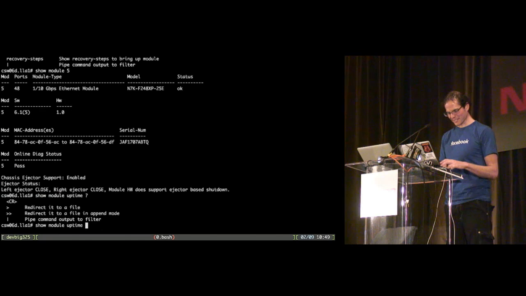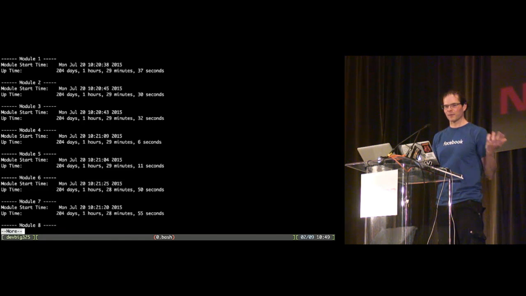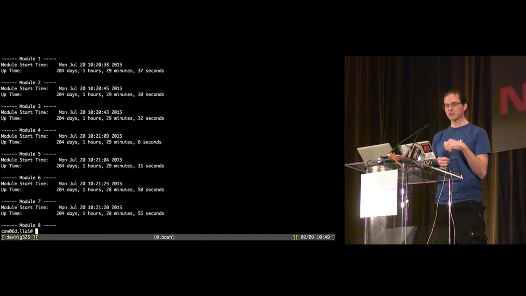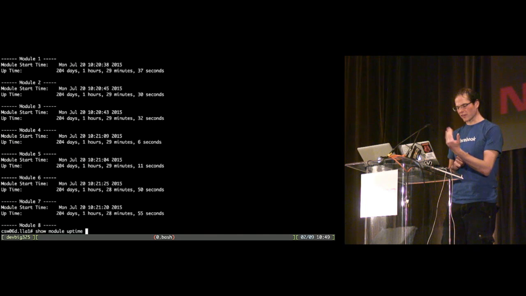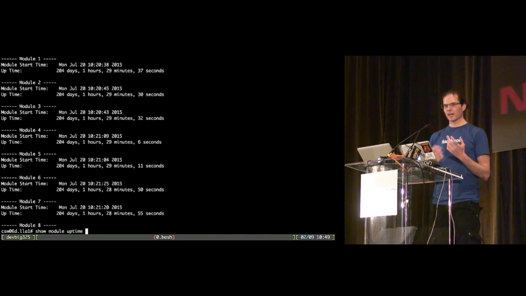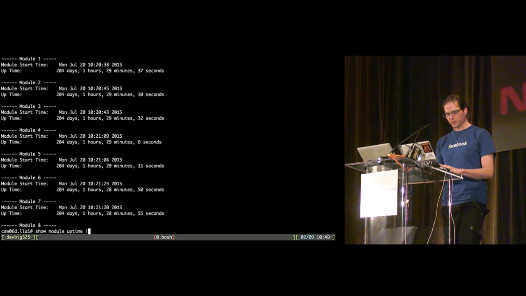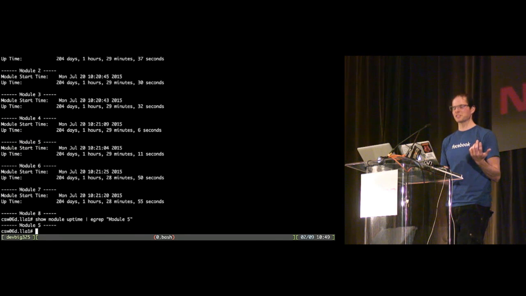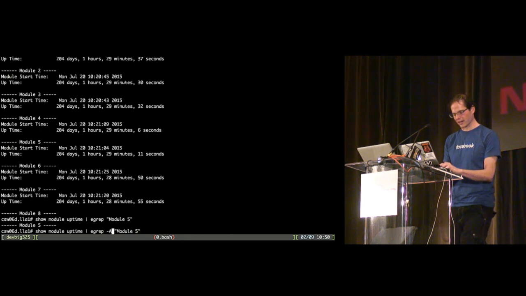This is where writing code comes in handy because I can write show module uptime, but now I'm looking at all the modules. So this is something where you can actually start using some of the stuff that you have on box to kind of help you. For example, this platform actually has grep and egrep on the actual network switch. So I can use that to my advantage here because I really care about module 5. And while I could use my code to decipher and build the equivalent of grep in my code, I would rather avoid that if I can. So for example, I can pipe show module 5 to egrep here and key off of module 5, which I see right here. And I really want the line after that, for example. So if I egrep off of module 5, that's not going to help me right away because that's just going to show me the header. Cool. So now I still have no uptime. But using egrep, I can say after that, grab 3 lines.